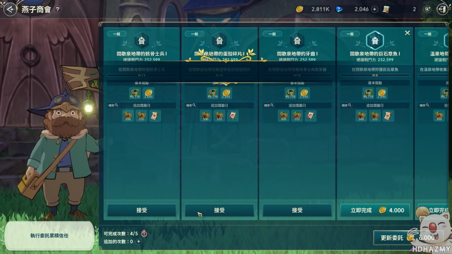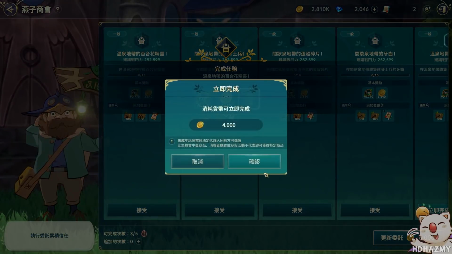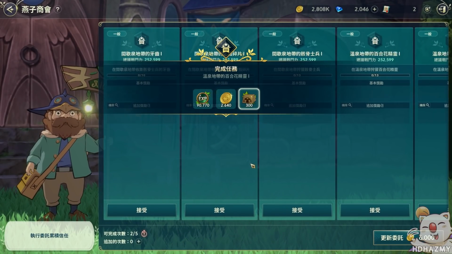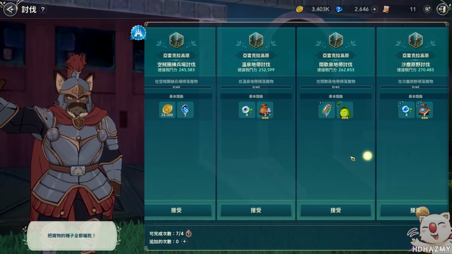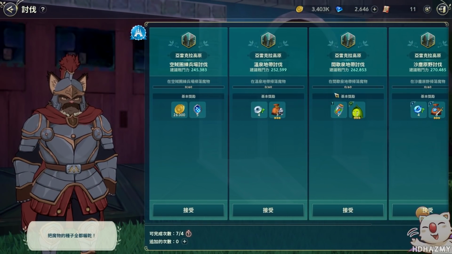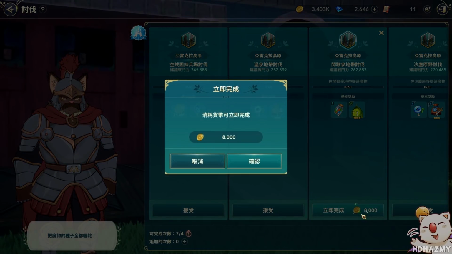If you have the time, I recommend completing them manually, as probably at the start of global, money will be in short supply, and just save it for the really bad days. Extermination quests are exactly the same. Kill a few monsters daily for quest rewards, except extermination missions are for familiar and equipment upgrade materials.